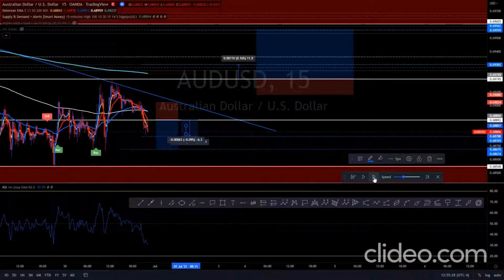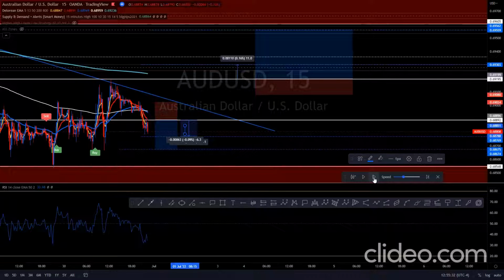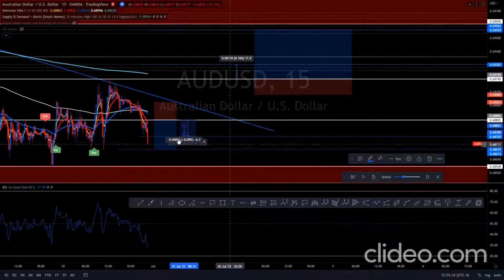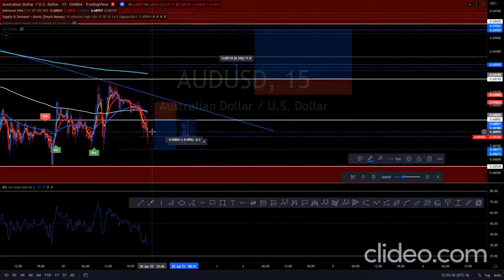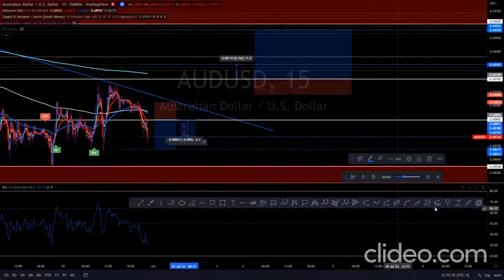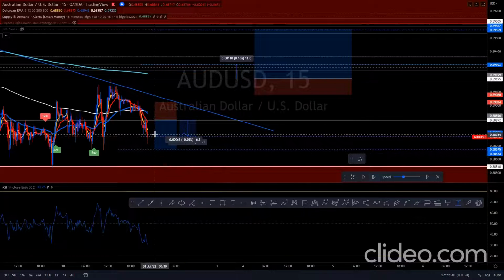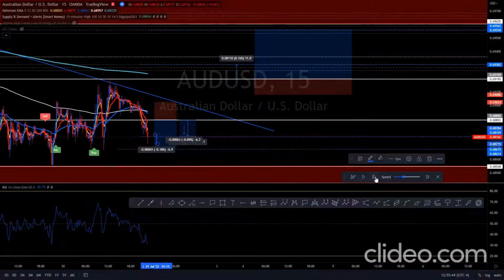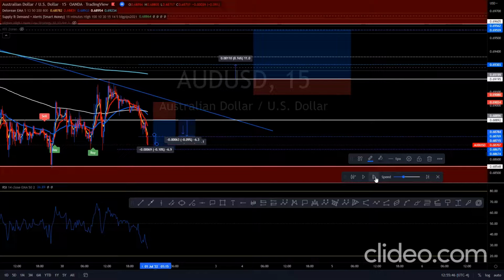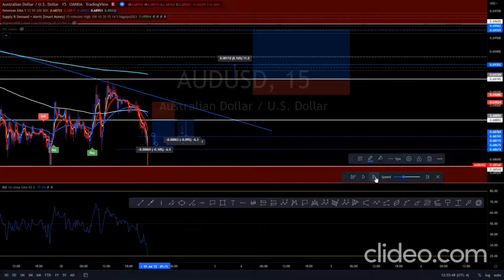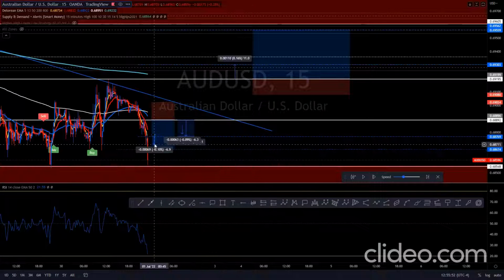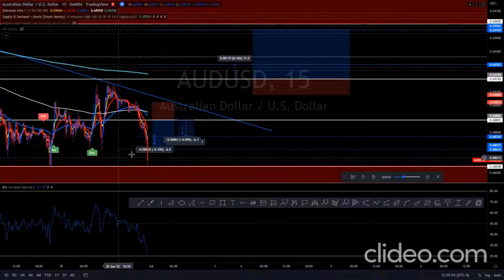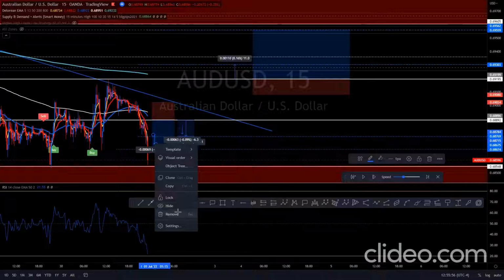And then it rejected that area again. And then finally it dropped some more. And now it dropped heavily here. So this probably would have been the ideal entry because now price gained momentum, and that's another 6 pips. But then it dropped even more. See? And then it really dropped at that point. So sometimes you have to deal with these pullbacks, but price really dropped at that point.